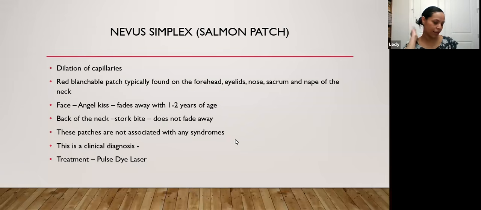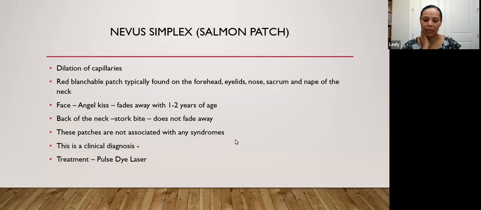The other second place is on the back of the head. Sometimes the parents will come in and tell me, oh, he has like a rash in the back of his neck. And I tell them, oh, it's not a rash. This is like a birthmark. It will go away, don't worry. Most people call it a stork bite.